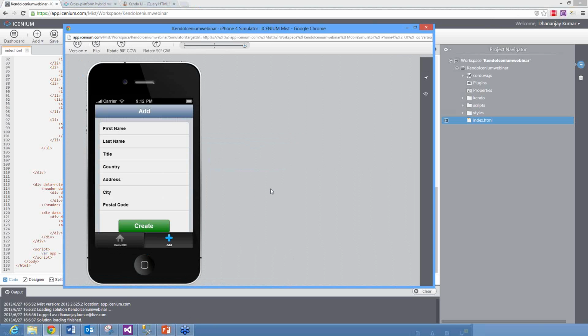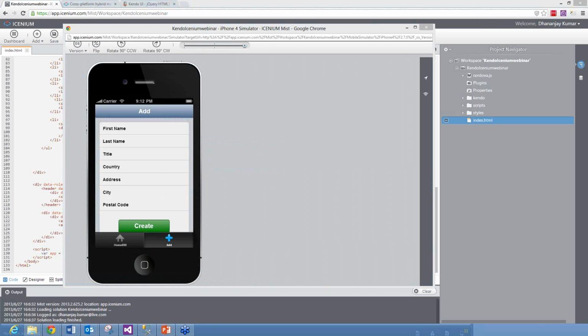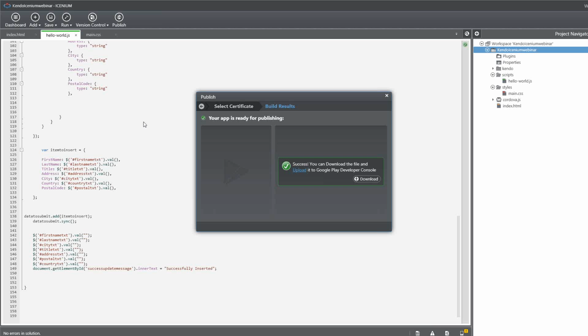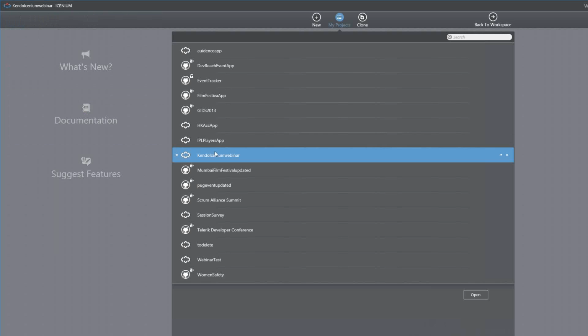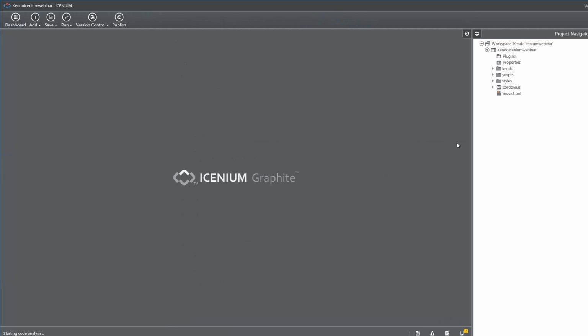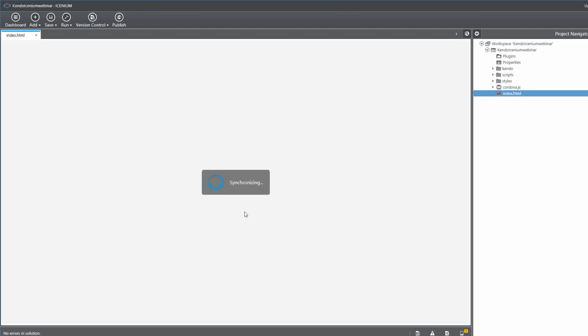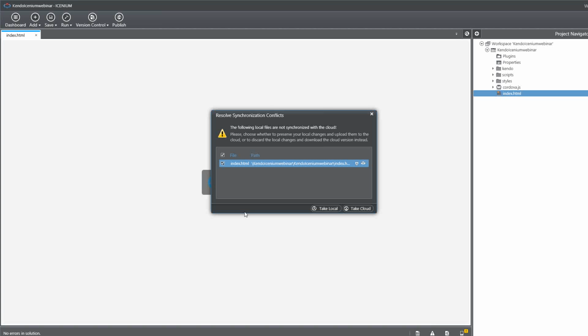Again, if I go back to my Graphite, it is saying that your app is ready for publishing. And if I go to my dashboard again and open this again and go to index.html, probably you see that message that it is saying synchronizing, and it is telling you that, hey, this particular file has been changed outside.